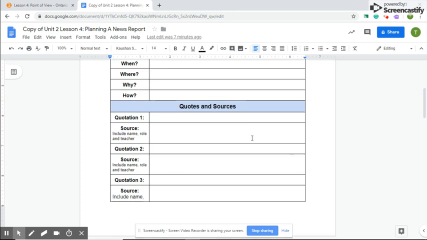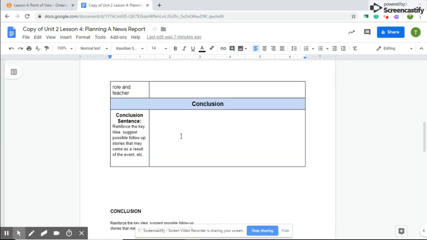Down here, you're going to include your quotes. Now, again, you're making this up, so you're simply making up the quotes and the people who say them. Remember, as the lesson says, you want to try to include at least two different sources to give both sides of a situation. Like in the example I gave on my Padlet, the biker who assaulted the driver, you might definitely want to talk to both the driver and the biker to get both sides, and then go through your conclusion.